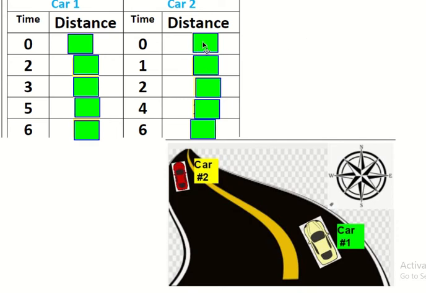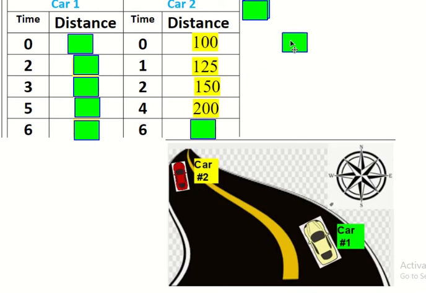I want to start with car 2 because this one is really straightforward. It started 100 miles in front of car 1. So our distance is already 100 miles down the road from where car 1 started. It's going 25 miles an hour. So every hour it's increasing 25. So 125, another 25 gets us 150. And be careful here because when we go from 2 to 4 hours, we're increasing 25 each hour. So we go to 200. And then we increase 2 more hours from 4 hours to 6. So 25 plus 25 gets us to 250. And that's the path for car 2.